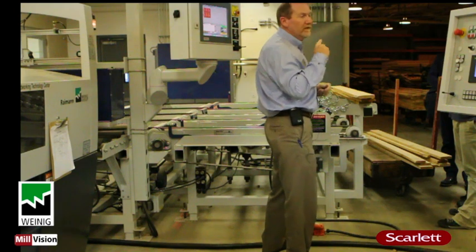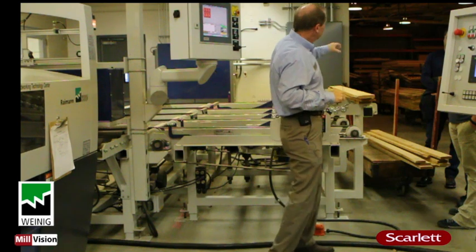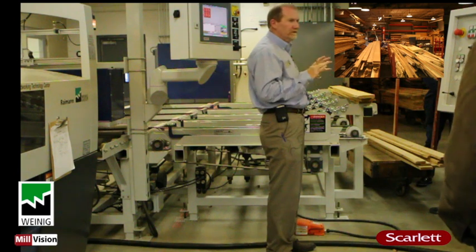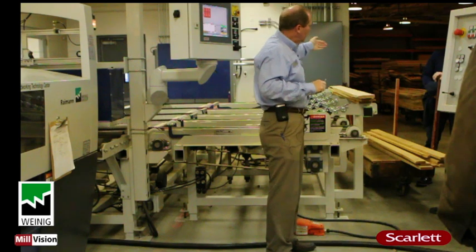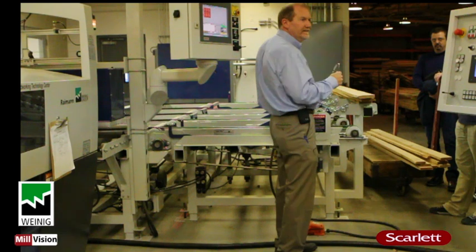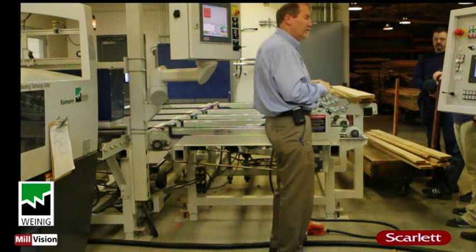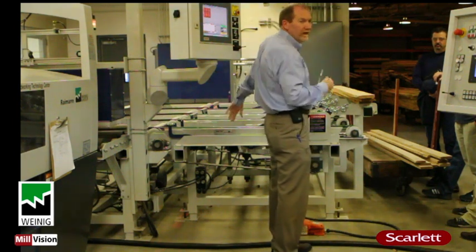Here's another thing I did not mention. A lot of times when you're doing the quoting of material, MillVision will back all the way up and ask: do I have any four-quarter cherry to rip? As you take your lumber off your truck, you can create a bunk inventory ticket — a printout with a barcode on your load. When they bring that bundle here and scan it in, as it starts taking lumber off that bundle it deducts that from your bunk. In the office, you can see that live happening. So during your quoting process you can see: do I have any four-quarter cherry? Do I have any four-quarter mahogany? You can look at your bunk inventory and determine that. As this board goes through, it starts deducting it from that bunk.